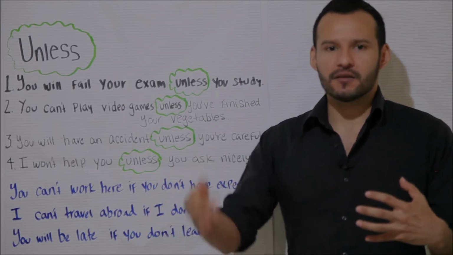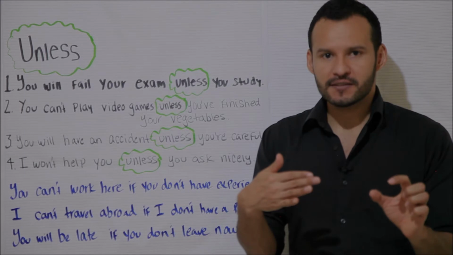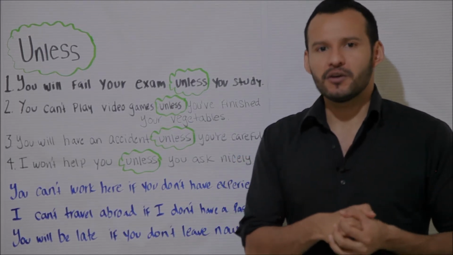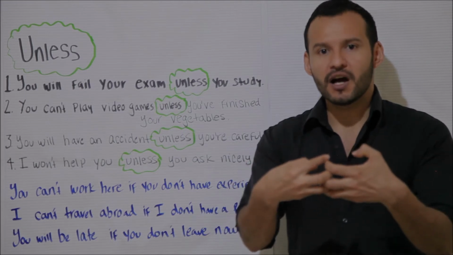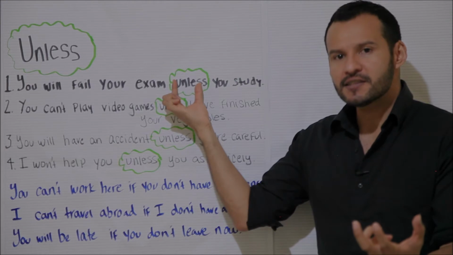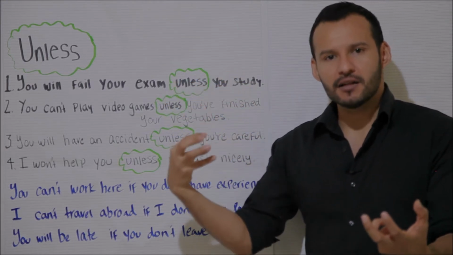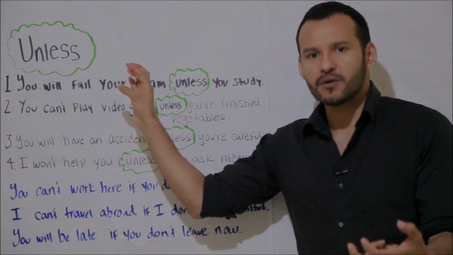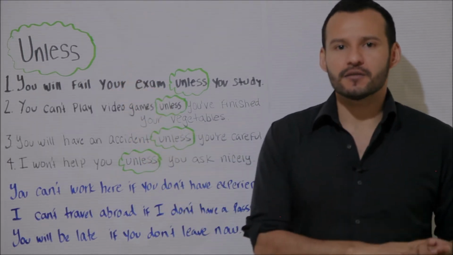And if we go back to the definition of unless being similar to except if, that means that when you have a sentence connected with the word unless, the part that has the word unless is basically telling you what you can do to prevent this consequence, to avoid this consequence.